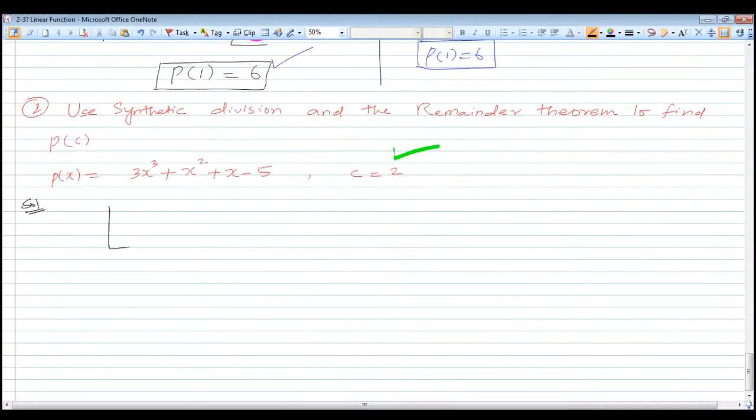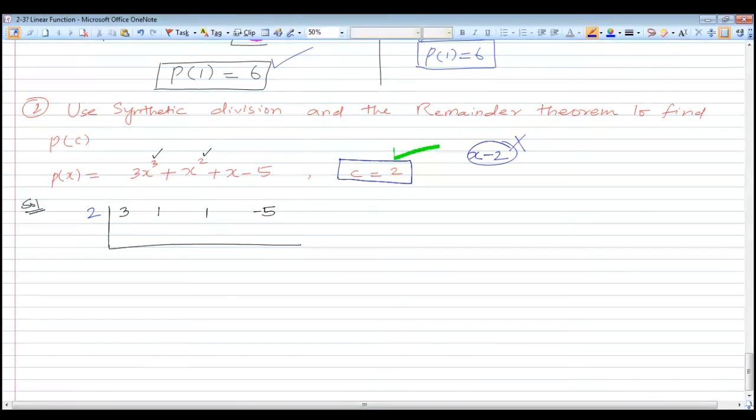So this is the same synthetic division. Everything is there: x power 3, x square, x, and 1. No mistake: 1, minus 5. And then what is this c value? The c value is a direct value, so I will take 2 directly. Why are we taking 2? Because it is given as x minus 2. If it is x minus 2, you have to change, right? Because it is not given directly. Here the c value is given. So I take the next one as 0.